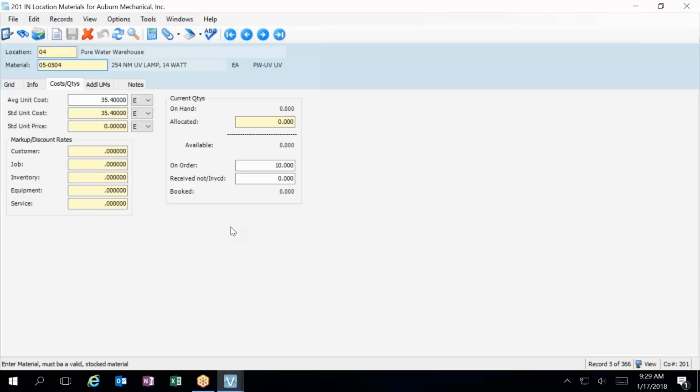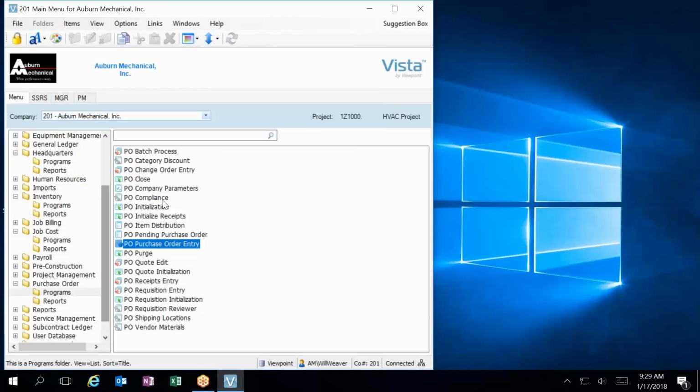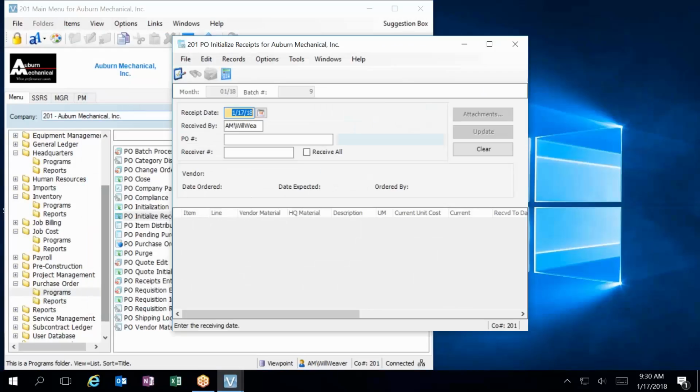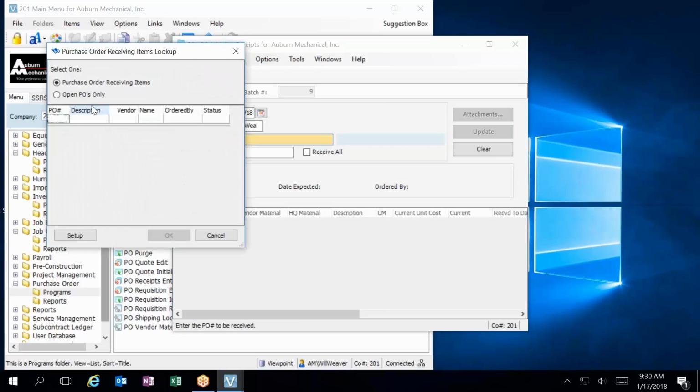So let's cancel out of here. So PO initialize receipts. And once again, this is your audit trail. Okay? Will's a busy man. He's sitting on the dock with Don, hanging out, waiting for those things. Hit F4. Let's reference open POs.